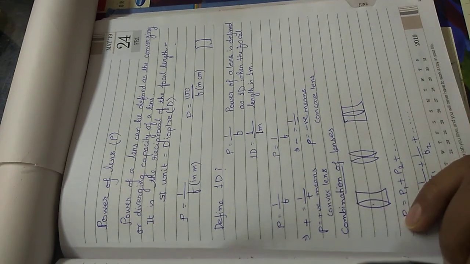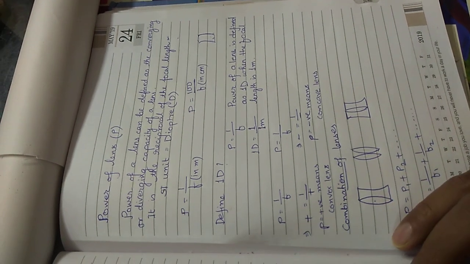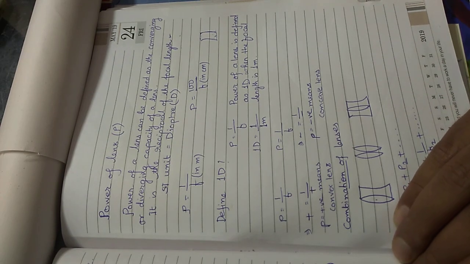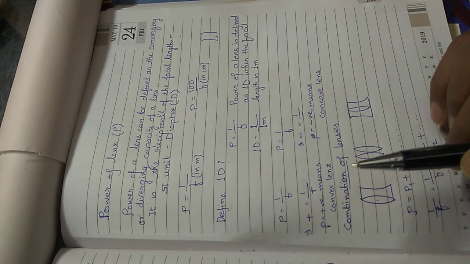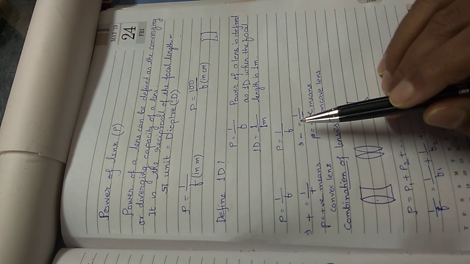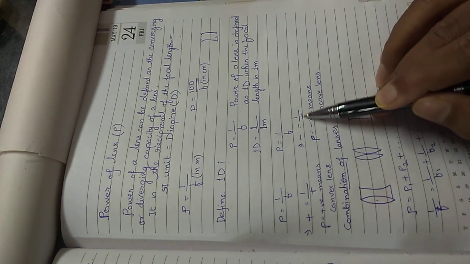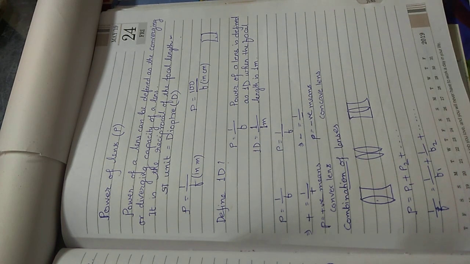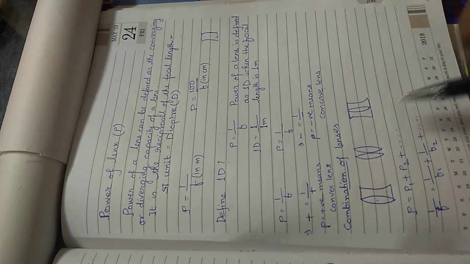Now when F is positive, you refer to the sign convention that we discussed a little bit ago. So focal length is positive for convex lens. So if the power of the lens of your specs has a positive value, you will know that it is a convex lens. And since most of you have a negative power, when will power be negative? When the focal length will be negative. Focal length negative is for concave lens. So that means if your specs power is negative, you are wearing a concave lens.